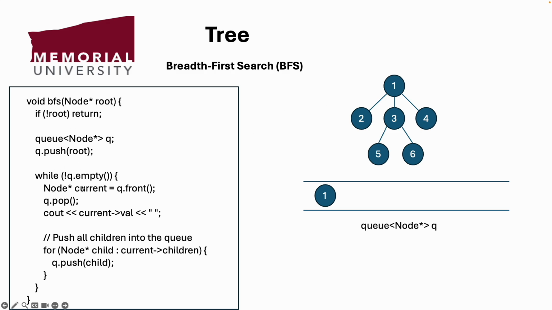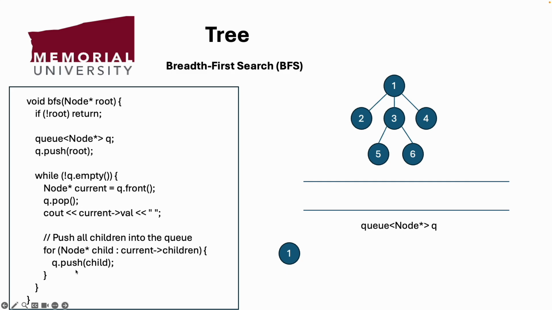So we're going to come to the while loop. The queue is not empty, of course it's not empty. And then we have a current node pointing to where? Node 1. And then we do the pop. So it means node 1 will be popped, and it's going to be displayed here, display the value here.